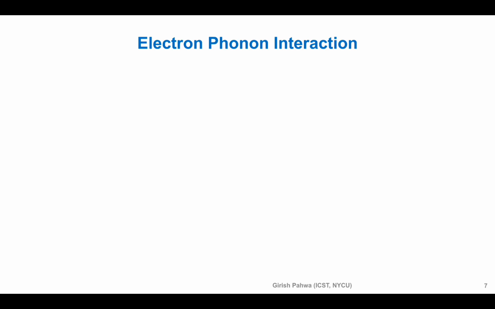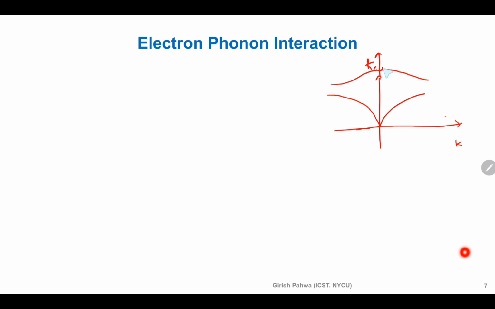What is the range of energy carried by a phonon? I told you in the last class. What's the range of energy? I made that omega versus k diagram. Remember that? So this omega versus k looked like this, then like this. If I talk about h bar omega, not just omega, these are not very high energies. These are small energies, in the tens of milli electron volts.